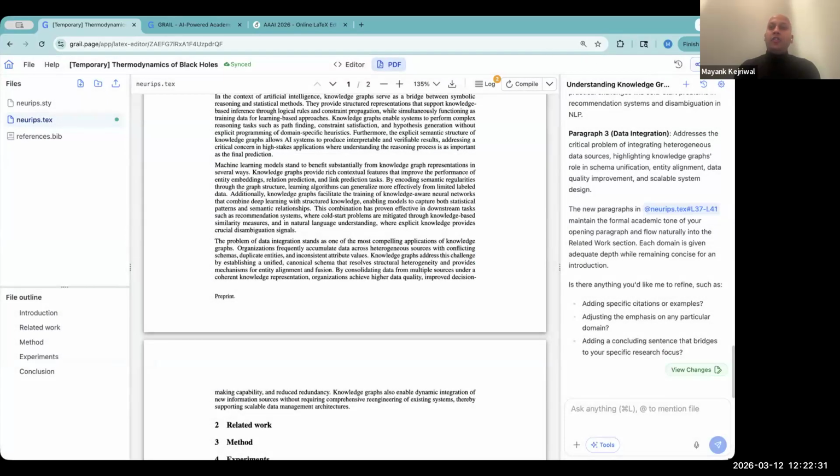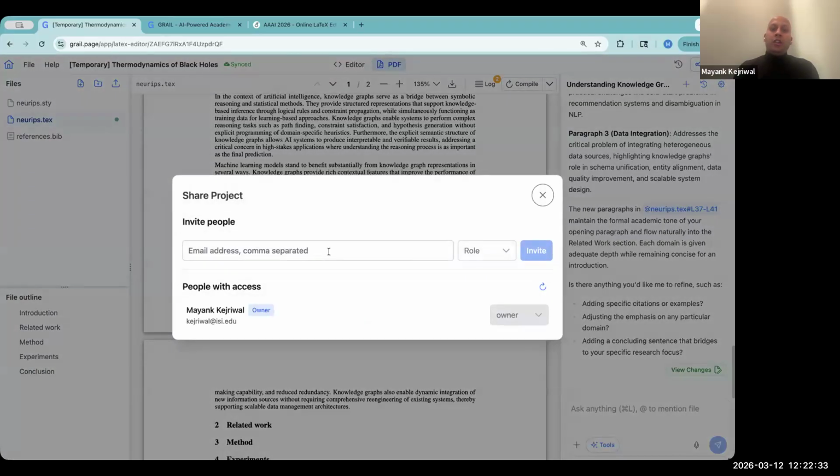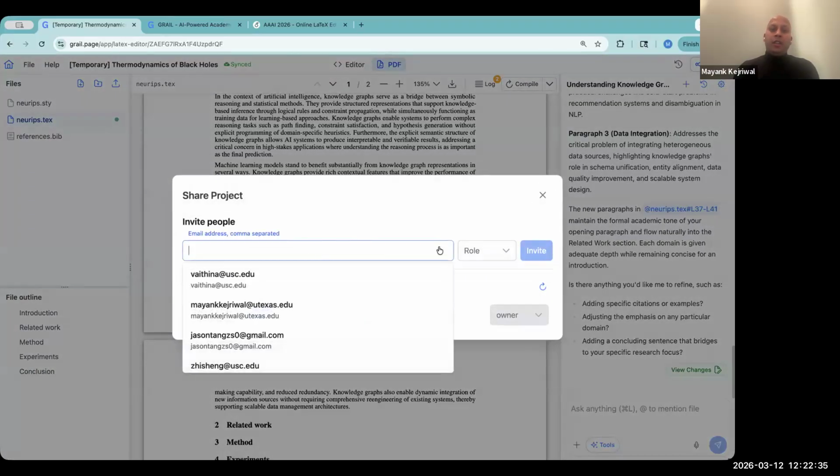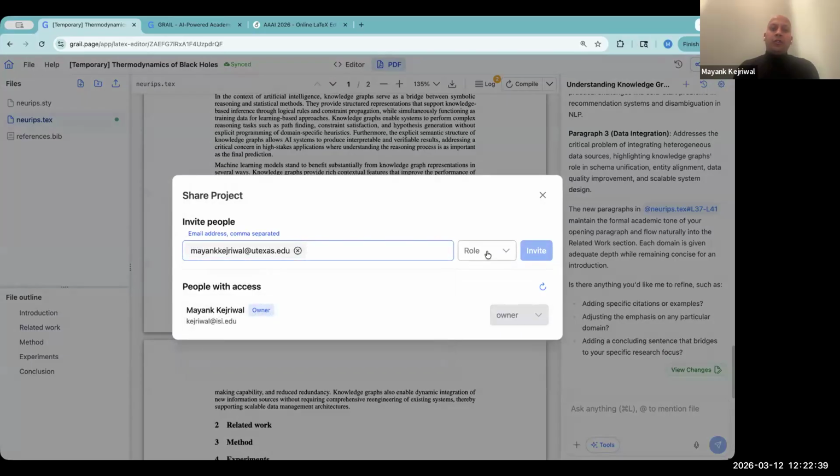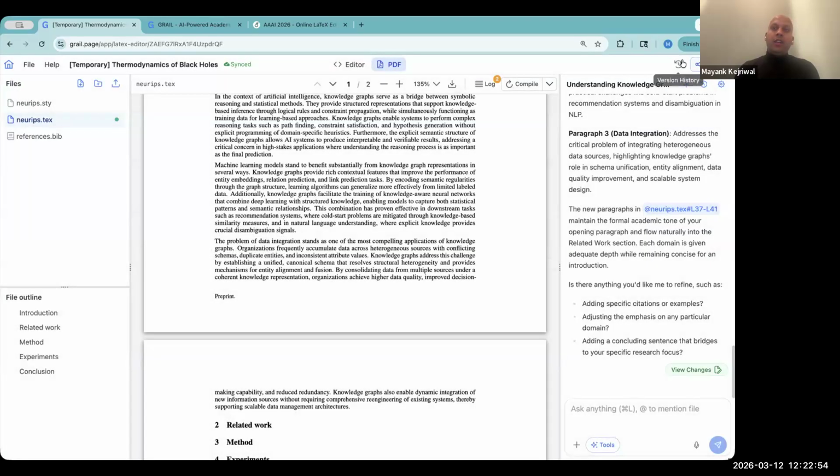And then finally, there's a share button here. You can always invite collaborators. For example, if I invite myself through a different email, I can view, edit, or administrate. Administrate means that you can add other users, whereas the editor can edit, but they are not allowed to add other users. That is one of the big changes with this. But you can always collaborate.